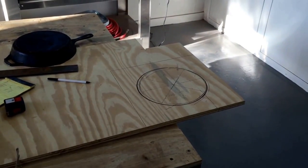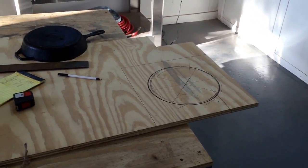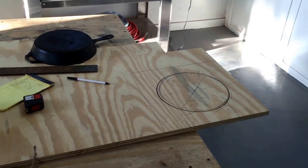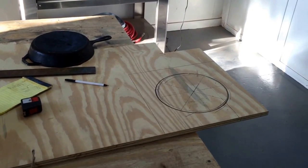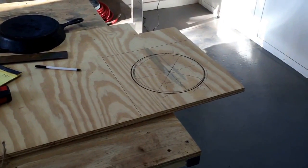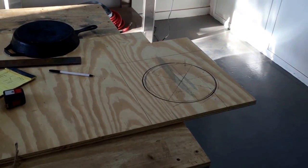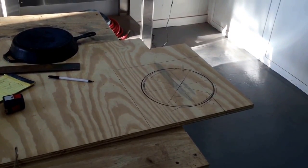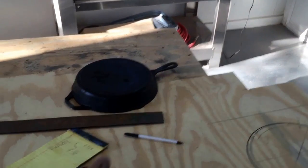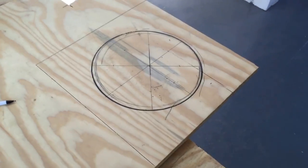The wok did not work on that other candlelight stove, the tea candle stove, and I got to thinking that since I built that tea candle stove around the pot that I originally used in it, I'm just going to leave that alone. That works good. I've proved that it works good enough to boil and cook stew on. So I'm just going to leave it alone, and what I'm going to do is make another one designed around that skillet. And I've got this marked out.